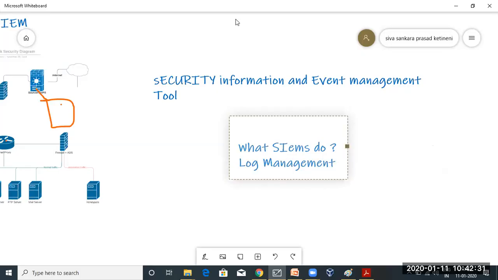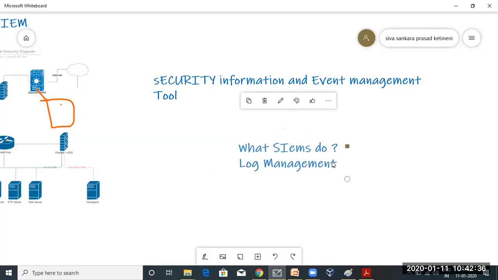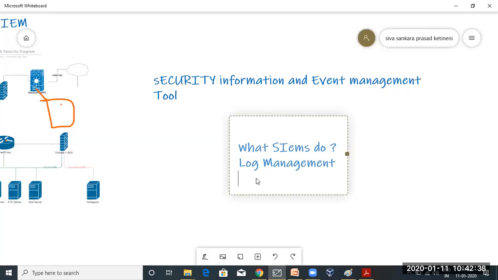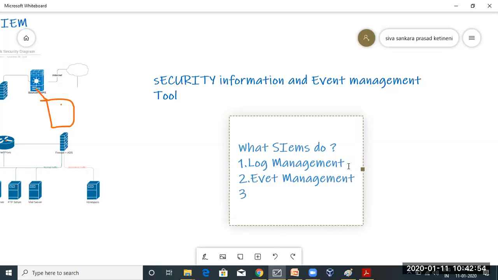Hello? Hello. Yeah, apart from log management, does anybody have an idea what a SIEM can do? Yeah, event management as well. Okay. It monitors the events based on suspicious logs. Okay, somebody is saying it will trigger alerts. Give me a second.